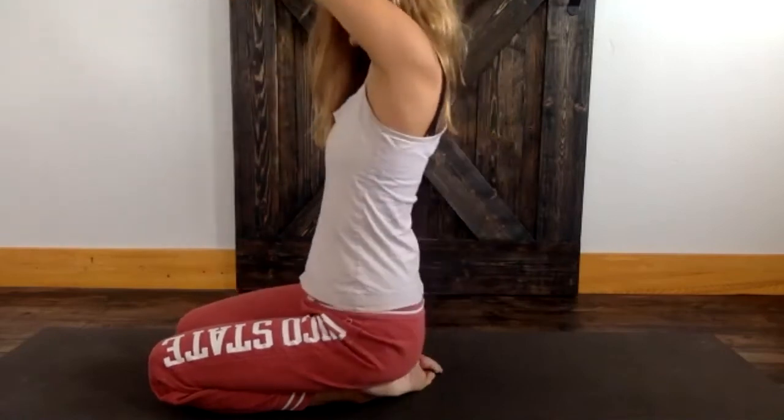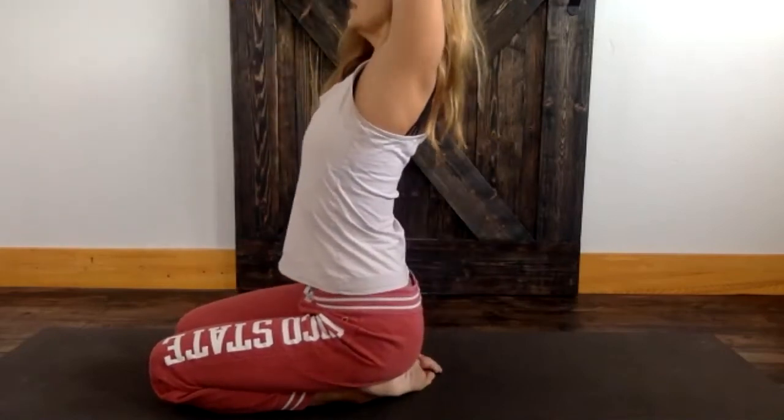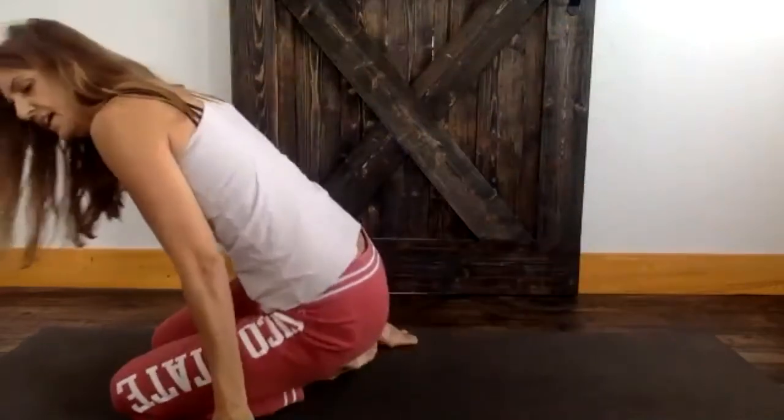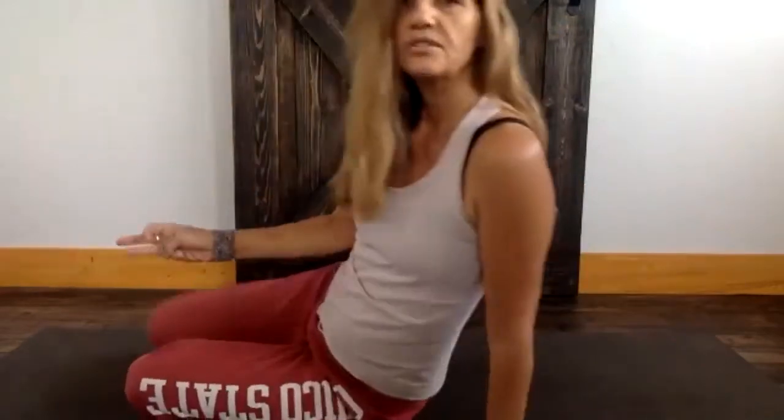And rise on your inhale. And then sweep the arms behind you, rotating through the shoulders. And now we're gonna move back into our Shavasana position.